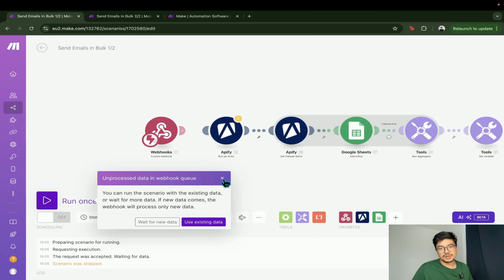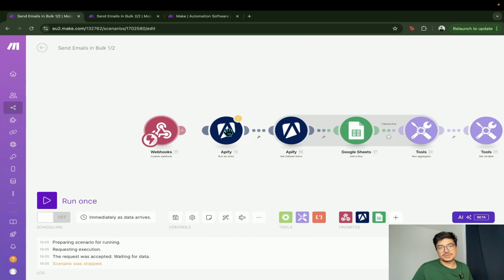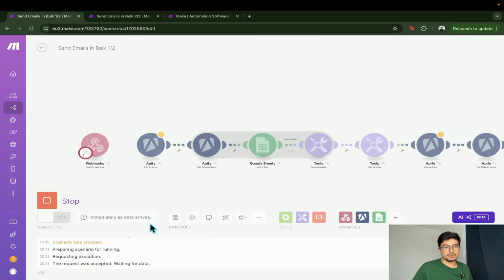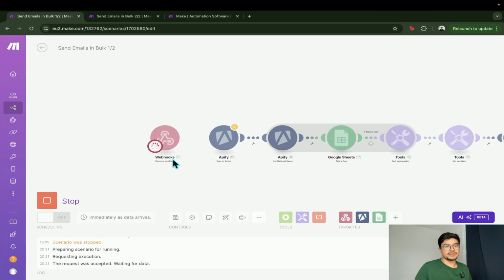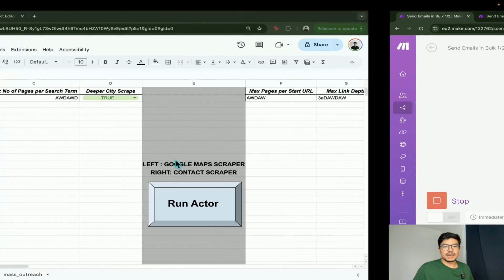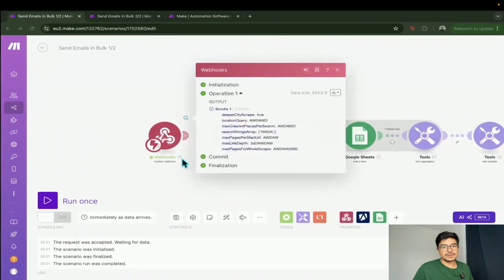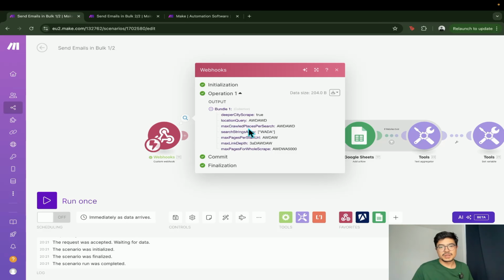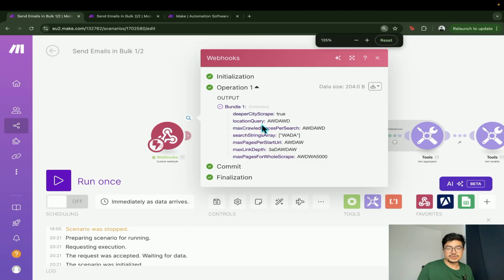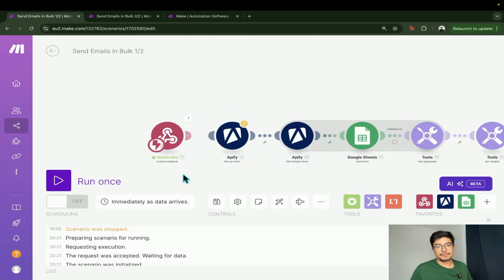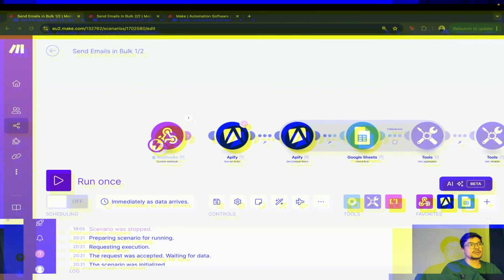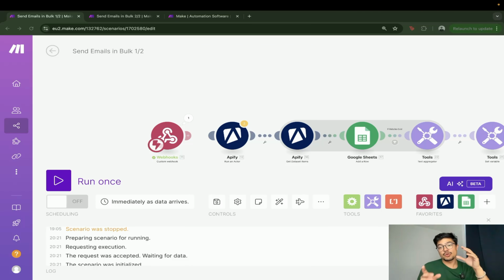Since we disconnected this webhook module from the rest of the automation, this is the only thing that you should run, and we're not running anything else. So we're gonna hit run once, and this should be loading, okay? And we're gonna click here, and if everything goes right, then this should trigger. And you should see that we are successfully retrieving information from the Google Sheets. So that's perfect. That means it works. Great. Now that we know we have connected to the first automation, let's actually set up the first automation.